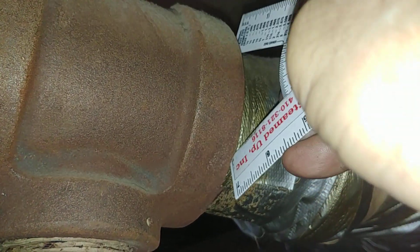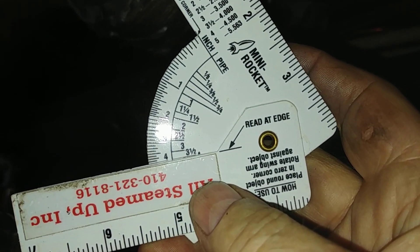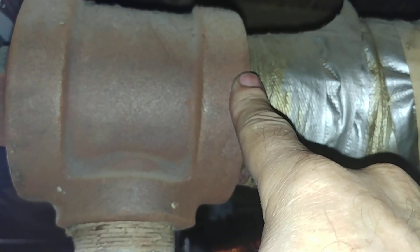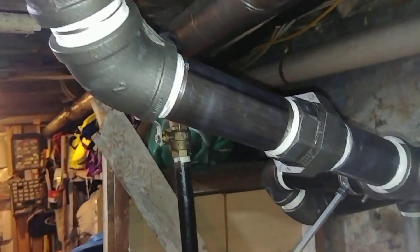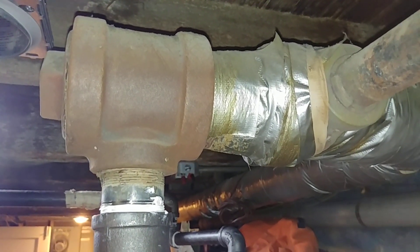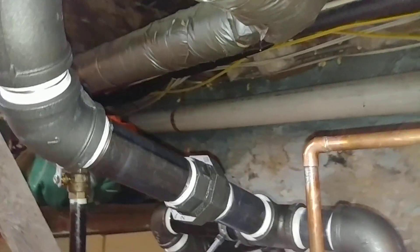So now what you've all been waiting for — what is this size? We touch it at the top, the end, in the middle. And what do we got? Three and a half. So that's pretty much a unicorn fitting right there. Would have been nice to go with a three and a half by say two and a half inlet. But this will work — we know it worked before. It's a good thing we found that. We just kind of left it alone because three and a half is pretty hard to find nowadays.